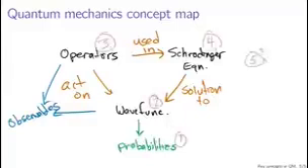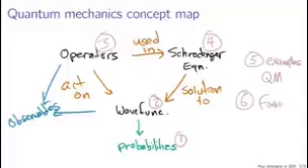The bulk of the material before the first exam will be concerned with various examples: solutions to the Schrödinger equation under various circumstances. This is really the main meat of quantum mechanics in the beginning. After that, we'll do some formalism, and what that means is we'll learn about some advanced mathematical tools that make keeping track of all the details of how all of this fits together a lot more straightforward. And then we'll finish up the course by doing some applications. So those are our key concepts and a general roadmap through the course.